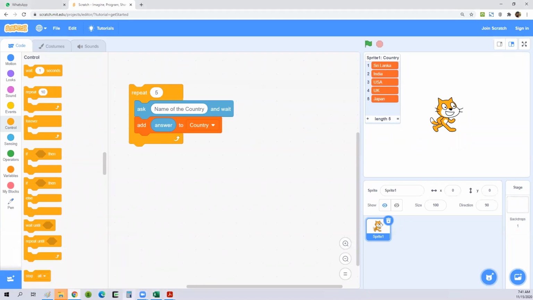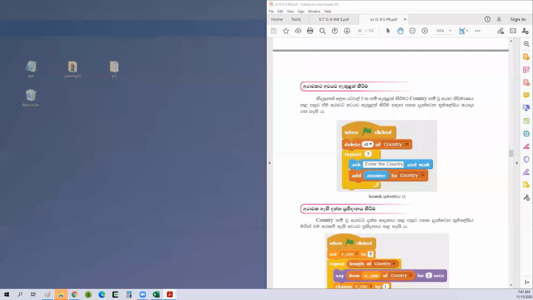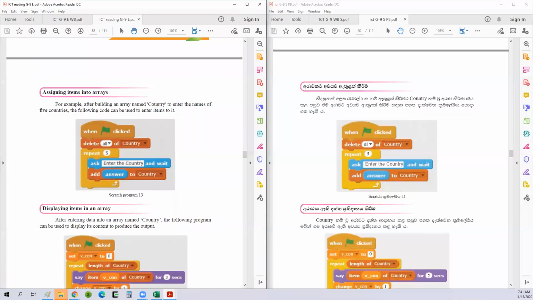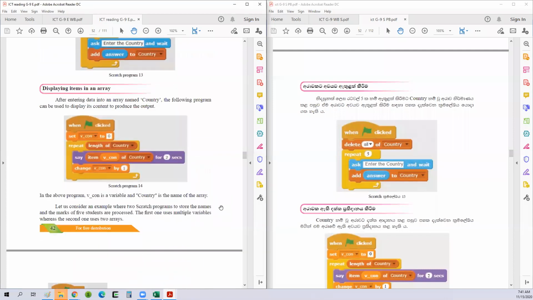So let's see how we may display the contents. Next one is we have to display the content. Now, displaying, we have to go item by item, right?